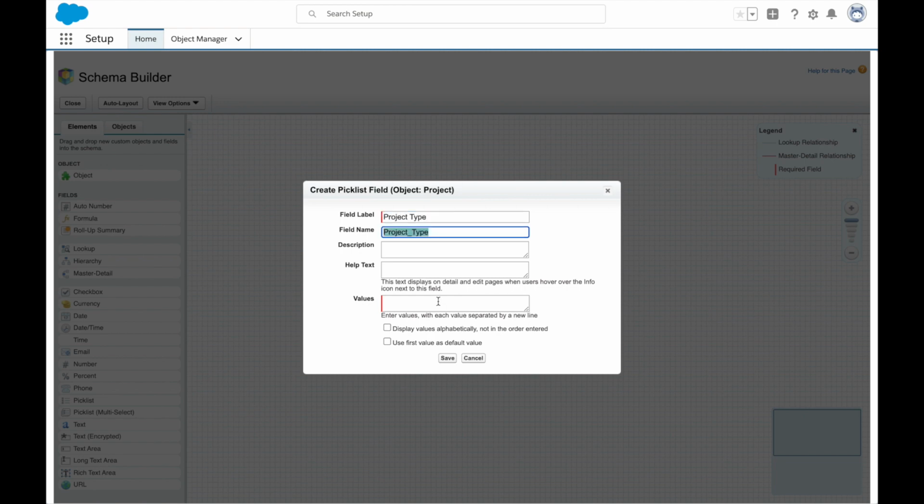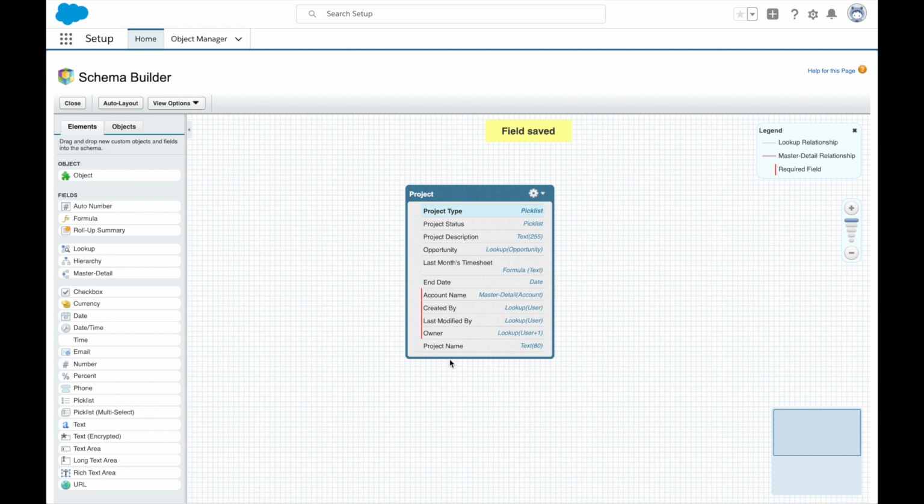I'll be using this field to display whether this is a fixed price project or a time and materials project. Let's skip over remaining hours for now because we need our total hours field before that. So let's keep going. Start date is going to be a date field.